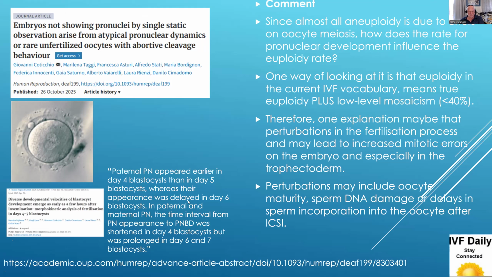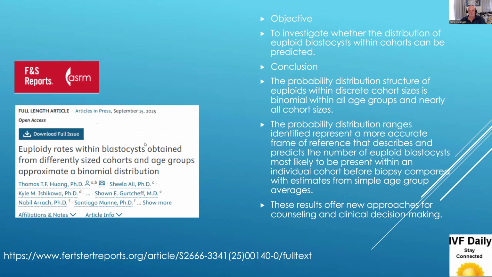delayed blastulation. In paternal and maternal pronuclei, the time interval from pronuclear appearance to breakdown was shorter in day 4 blastocysts, but prolonged in day 6, 7 and 8. And the question is, does that really make a difference in terms of live birth? For day 6, probably not. For day 7, definitely.